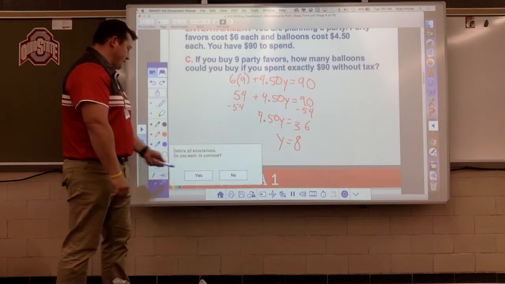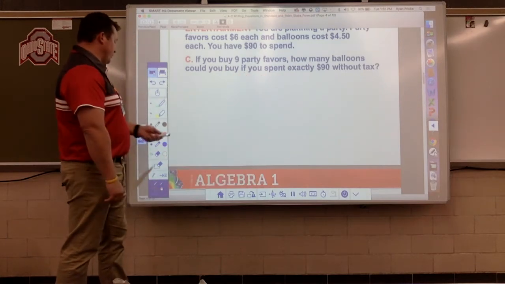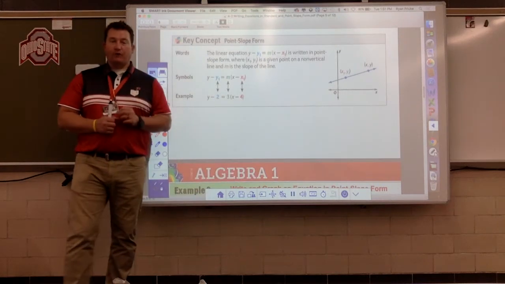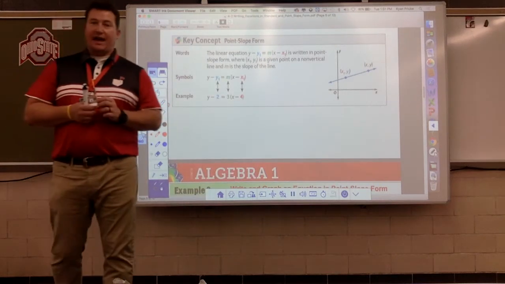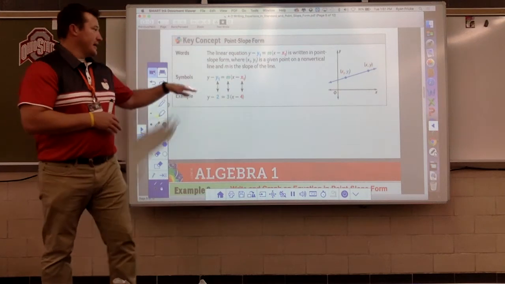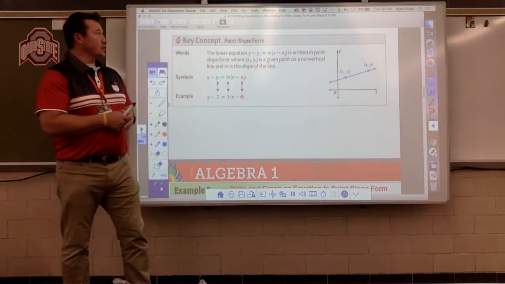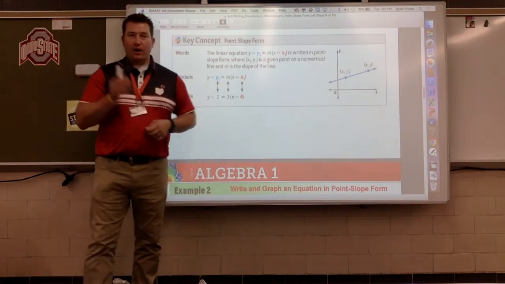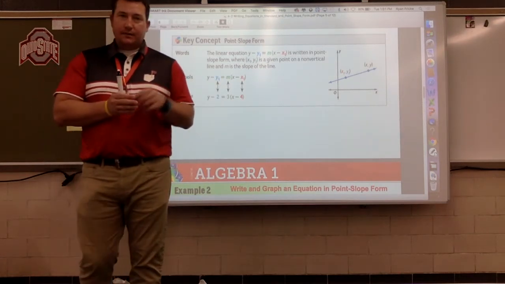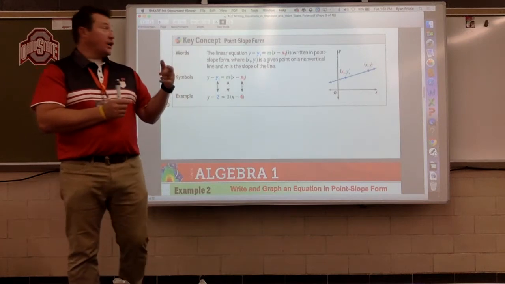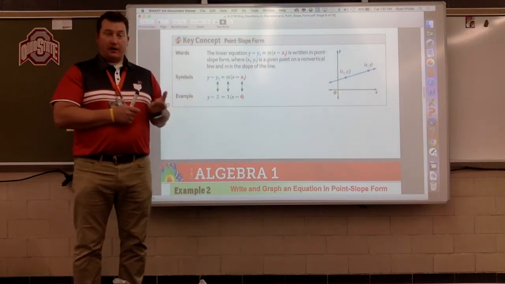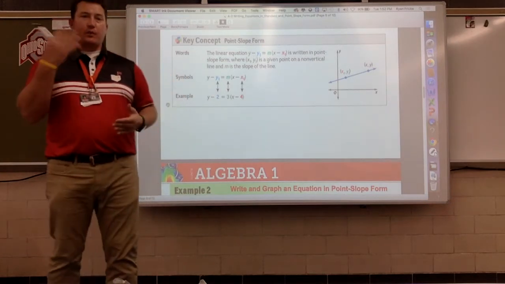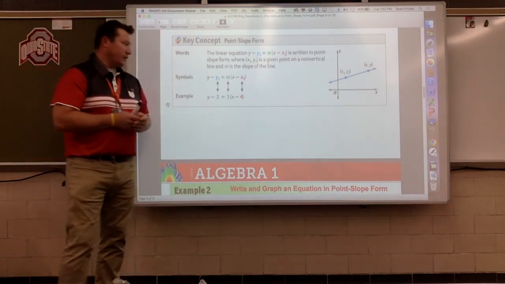Okay. Moving on, so standard form seems quite fun. Here comes point slope form. Again, we haven't seen this one yet, so I'll slow down a little bit for us. Here's that weird equation I wrote earlier. y minus y1 equals m times the quantity x minus x1. Again, y1 and x1 are the point or an ordered pair on the line. m is the slope of the line. We put it all together and we can generate an equation for it, okay?